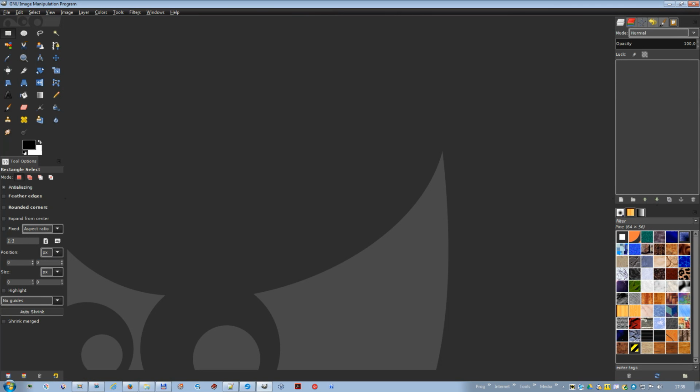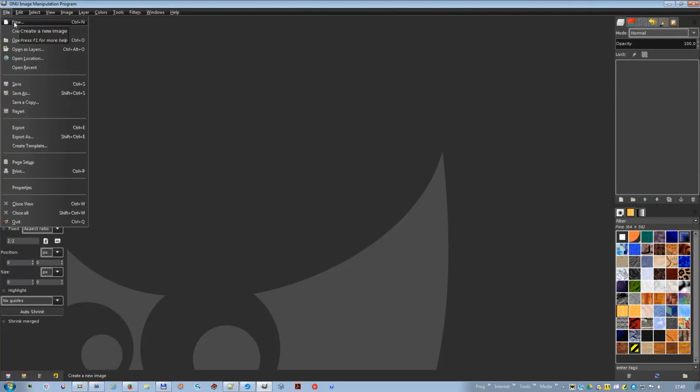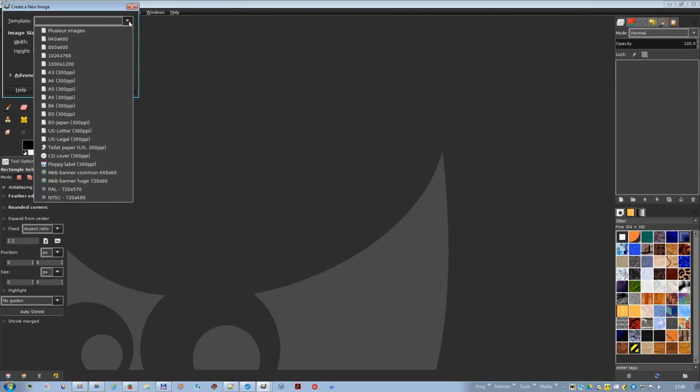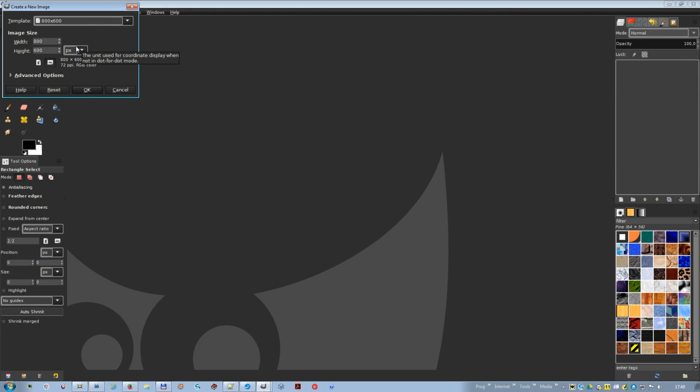Today you will learn how to create and manage images with Gimp. When you click on New, you can choose a template directly that represents the dimensions of the image. Choose the image size manually with the various units of measure, like pixels, inches, and so on. By default, the image type is landscape, so you can choose portrait, which inverts the image width and height.